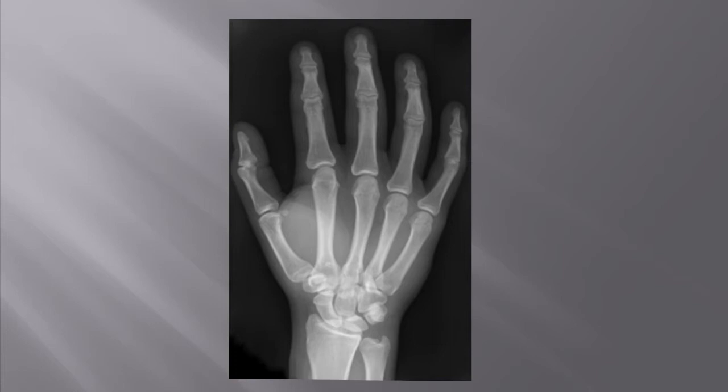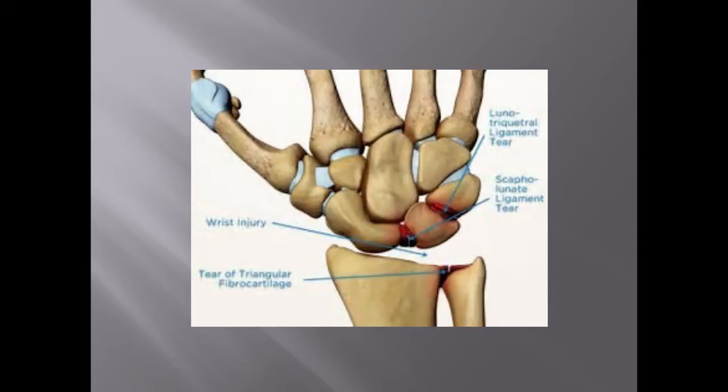Also, please note that if you draw a line through the distal radial ulnar joint, you will strike the lunate. I will come back to this later. This shows the important soft tissue structures that are so commonly injured, namely the scapholunate ligament and the triangular fibrocartilage of the distal radial ulnar joint.